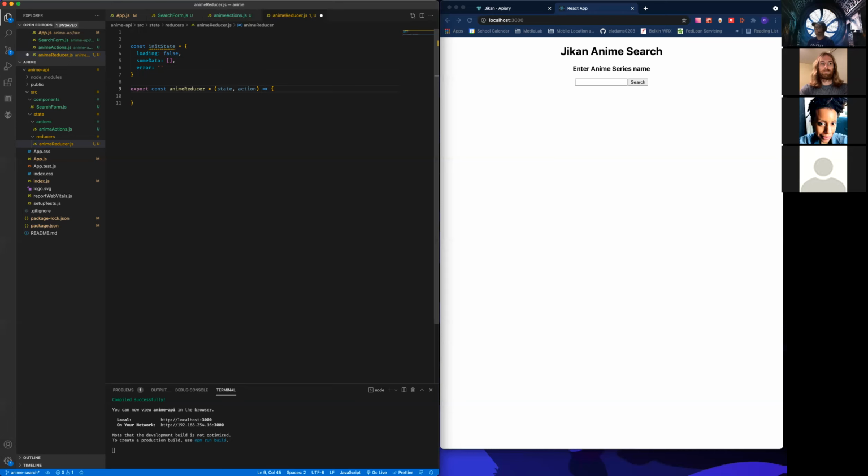Do state equal to initial state? That's right. And what that does is it says, hey, when I call this function, if I don't pass a parameter here, then this becomes my parameter for state. But if I do pass a value for this parameter of state here, then I won't use initial state. I'll run whatever functionality I have to. So that's how you default a parameter in JavaScript.